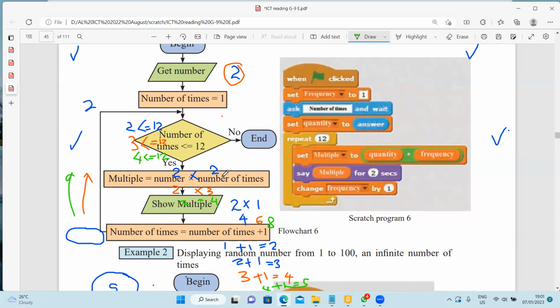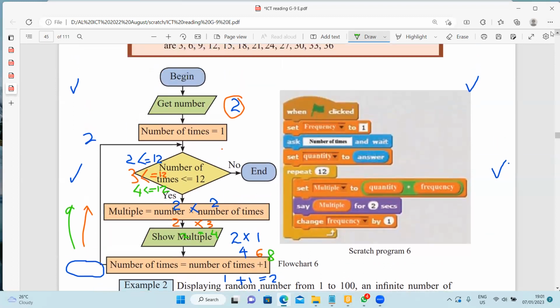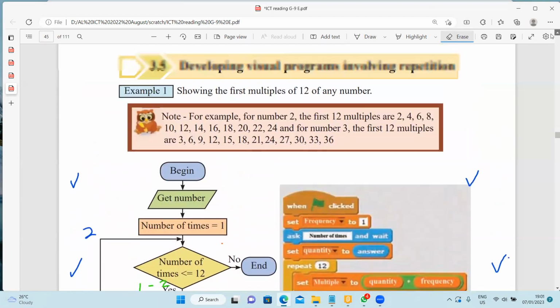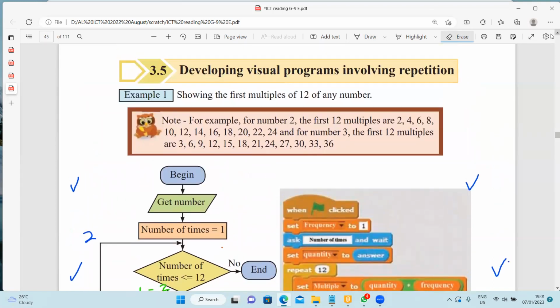Okay, I want to give the same thing, but I make it step by step because this is a little bit advanced. Write the heading: 3.5 Developing visual programs involving repetition.